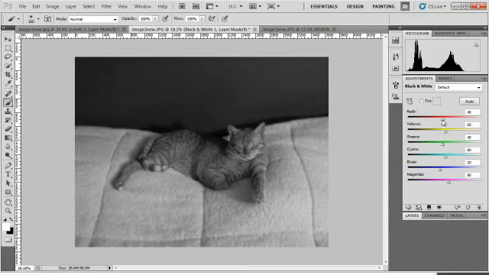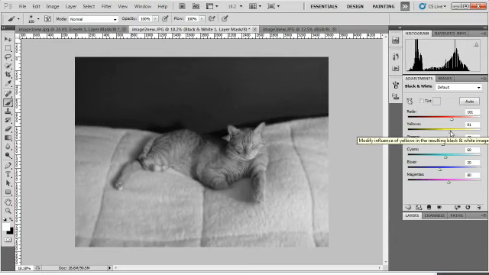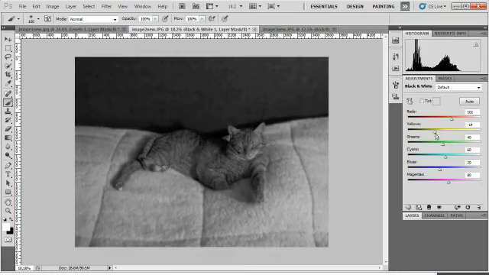So like saying, we know Jakey's orange, so if we make the reds a little lighter and the yellows a little lighter, because red and yellow make orange, we can lighten Jakey up quite a bit. If we want him darker, we can then darken those two colors, and we can make him look like a black cat, like a witch's cat. It doesn't look that good on Jakey. Jakey's definitely a light orange cat.